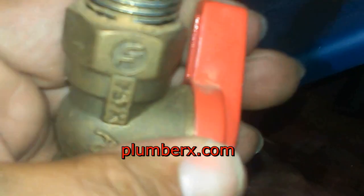This tube, the last tube to go in, is the tube that goes to the pilot light itself. And it's just a small amount of gas that goes here to keep the pilot lit. Turning the gas to the water heater on right here.